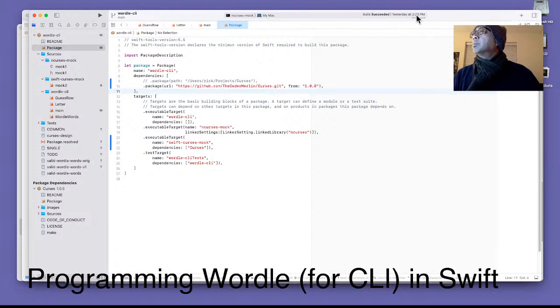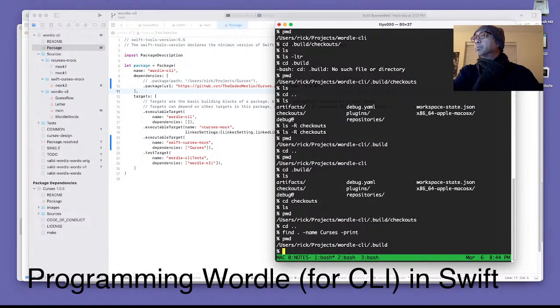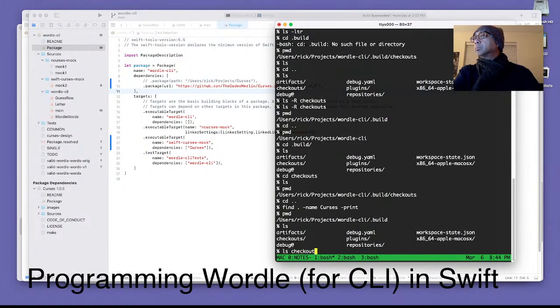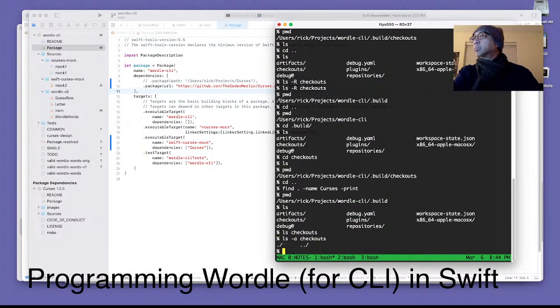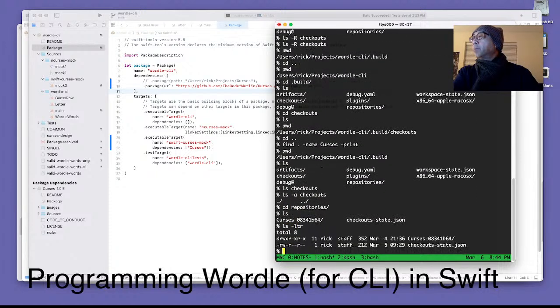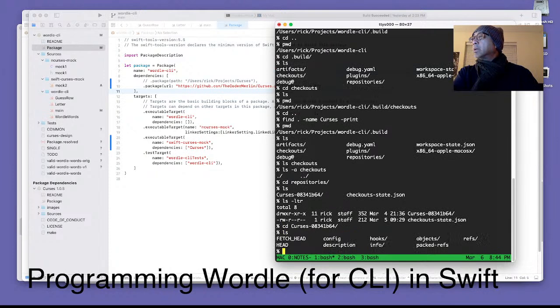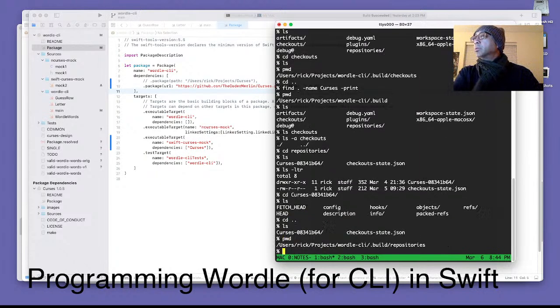So let's see, maybe that was the signal. Nope. Yeah, so here's that project, and this looks like the raw directory though, not the actual build directory.